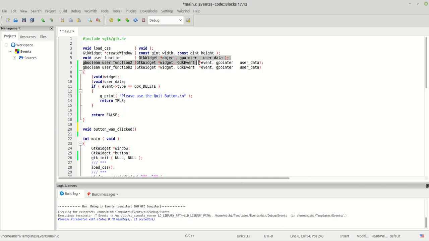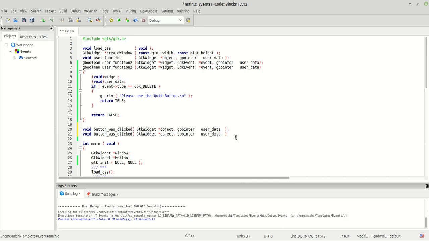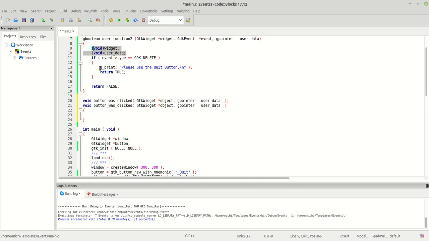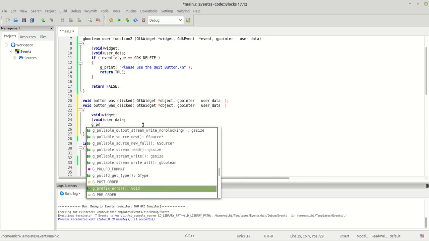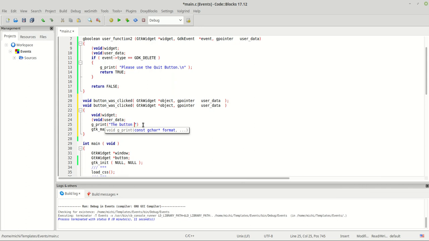and then because we know that the void function takes 3 parameters already, we already checked which kind of function prototype it needs, and then here we'll cast these 2 because we don't use them now, and then gtk_main_quit will be called, and say g_print the quit button was clicked, and then we'll say goodbye.